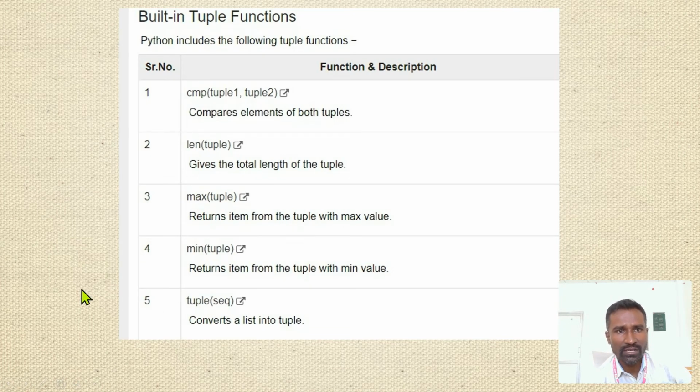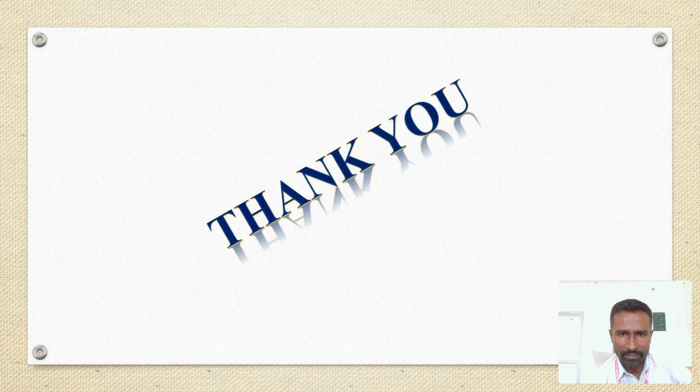So this is the overall summation of the tuple. Both have the same operations and functionalities, everything is the same, but a tuple is immutable and a list is mutable. This is the speciality of tuple in Python programming.